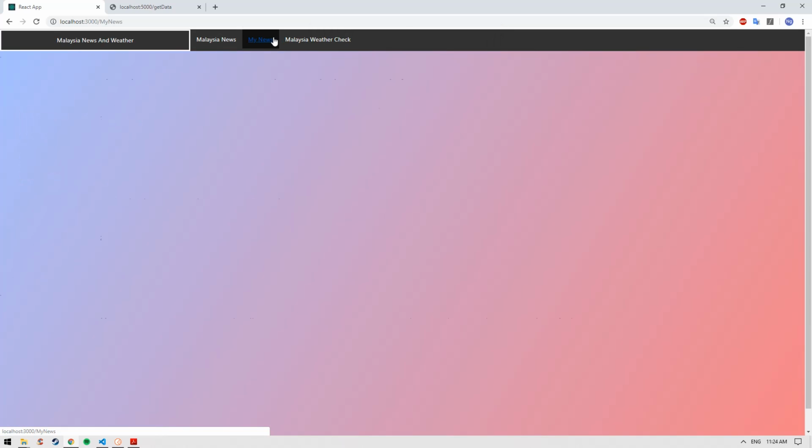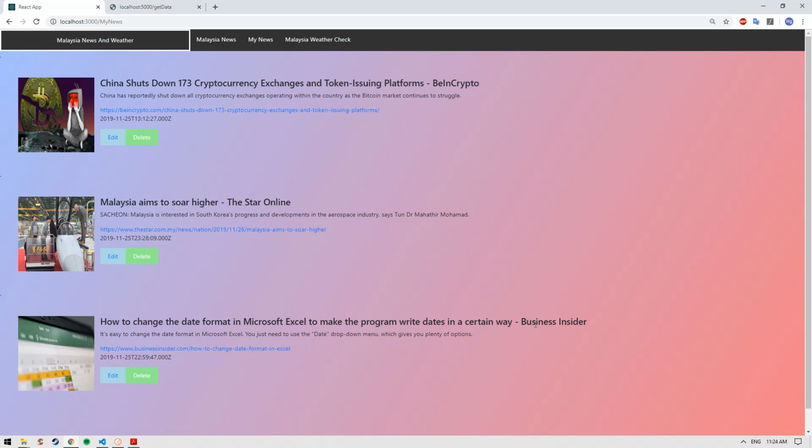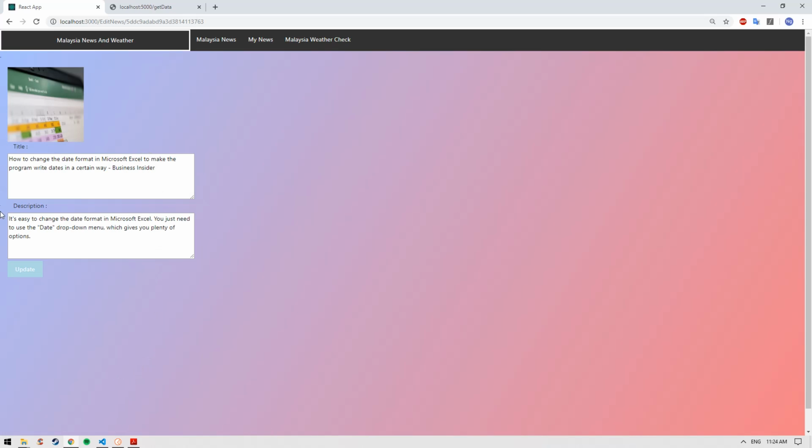Now it's showing successful, which means it's saved successfully into my database. When I come over here, it will display my API. As we can see, this is the data that I saved just now, and I will be able to edit it. When I press edit, it will come over to these pages, and I will be allowed to edit the title and description as well. When I press update after editing something, it will show successful, and it will show unsuccessful when it is unsuccessful.